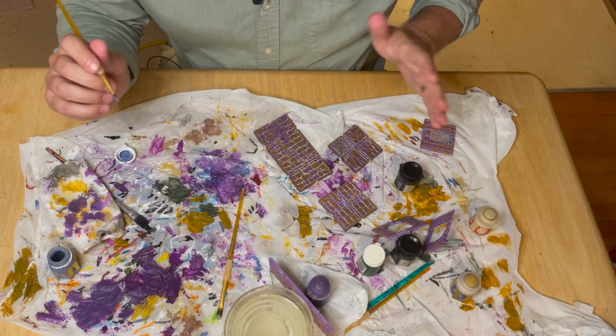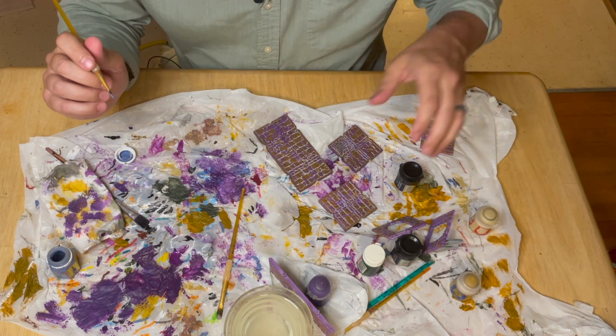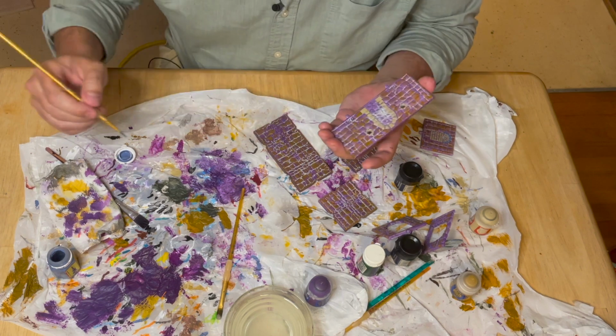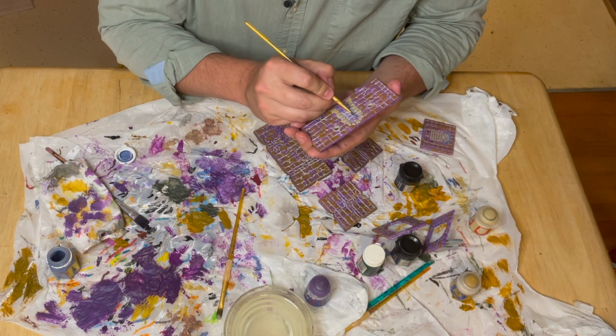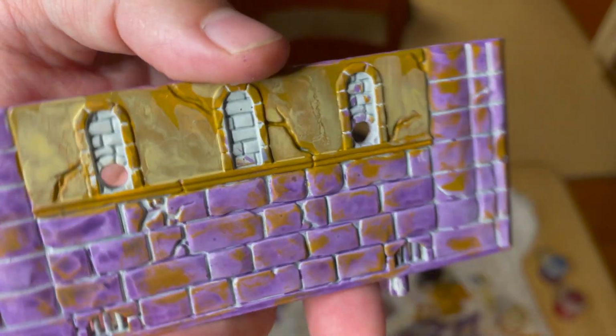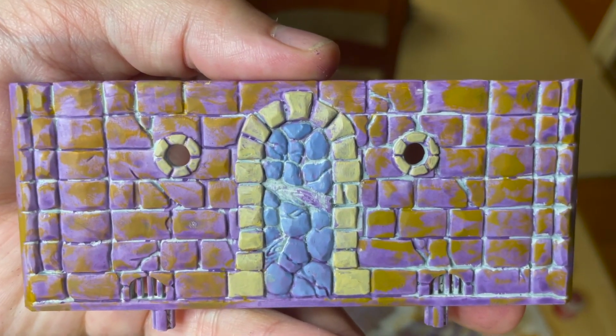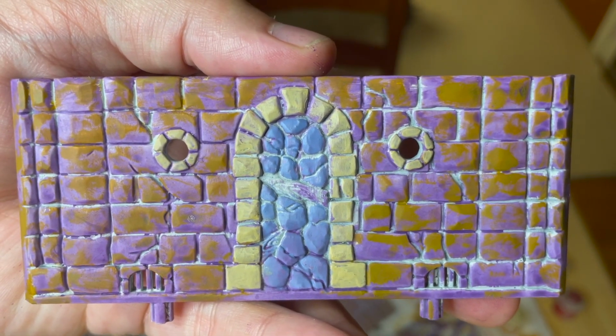Let's see what else I got. See if there's anything on this that I want to make. Oh, I know. Let's make these stones this gray color. And you see that wood? I'm going to make that wood be a brown color in a little bit. We'll get to that.